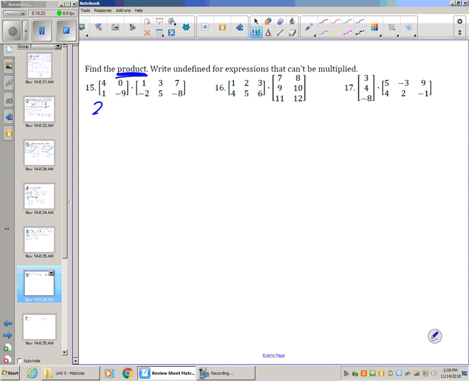All right, this is a 2 by 2 matrix multiplied by a 2 by 3 matrix. All right, so because they are the same inner dimensions, I know that I can find a product. Their product's going to be a 2 by 3. So I'm going to draw it right about right here. 2 rows with 3 columns. That's kind of what it looks like. 1, 2, 3, 1, 2, 3.